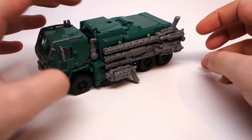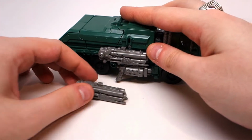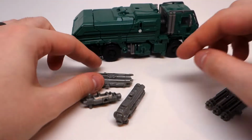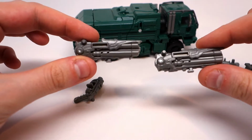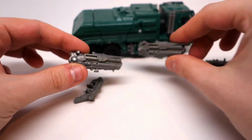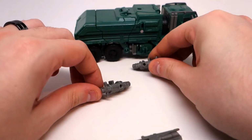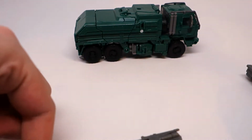To transform this dude, I'm going to start by just popping off all the guns. So, these guns here peg in with these long tabs there and there. These guns peg into the sides of his hips, in the same place that they peg in robot mode, so you'll see that in a second.